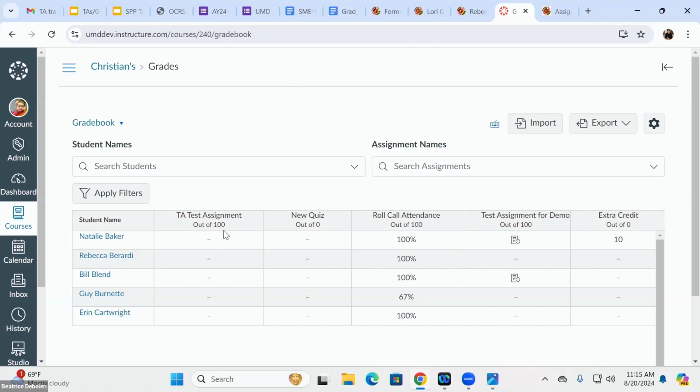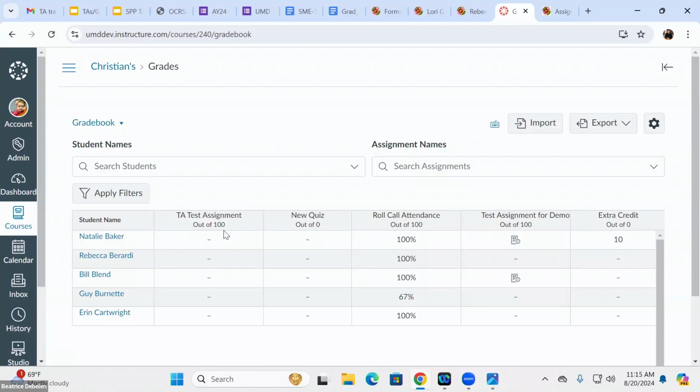That dash is a null value. It is not 0. It is not calculated as 0 by default. Rather, it is simply a way for the system to know I am expecting work, there's currently nothing here, or more specifically, there's nothing graded. So, for example, Natalie Baker in this TA test assignment that we just made has nothing there.